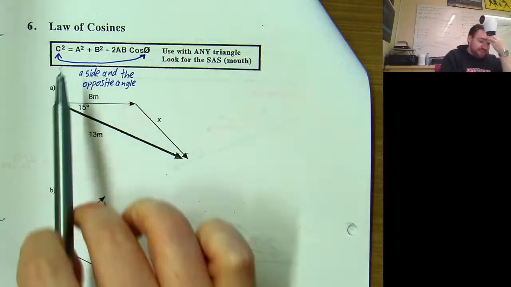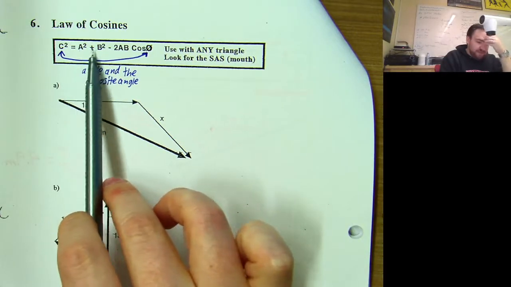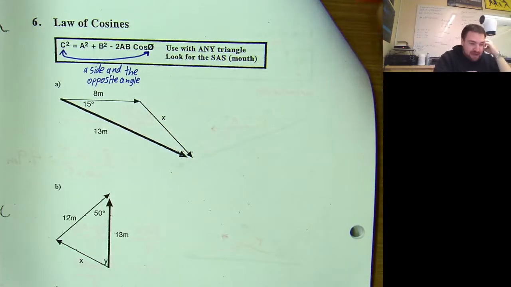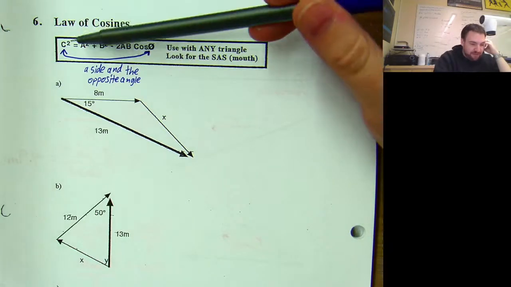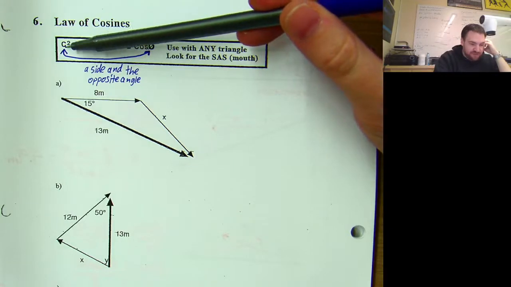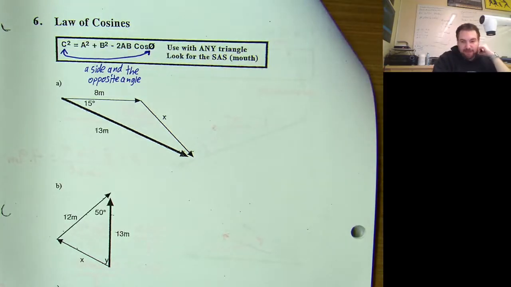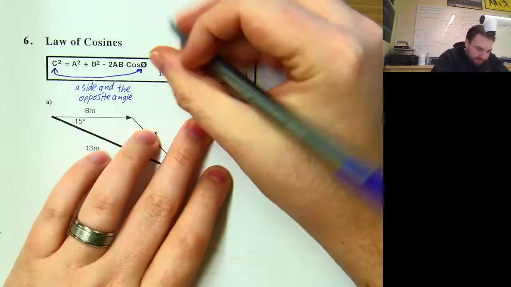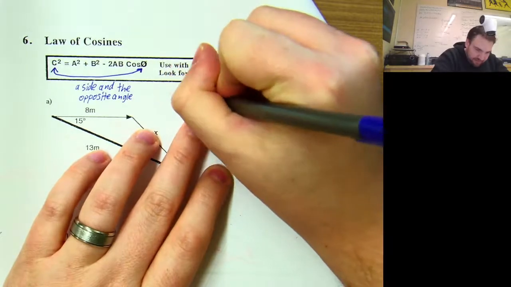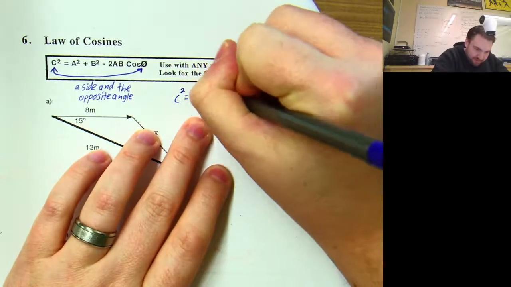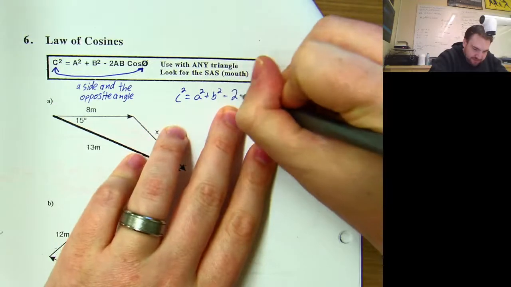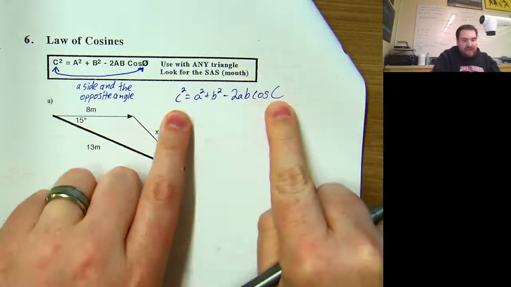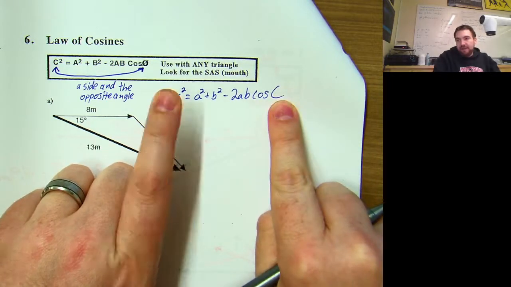So sometimes you'll see this thing written as big C squared equals big A squared plus big B squared minus 2AB cos little c. Sometimes you'll see it like that. And actually, I'm going to write it differently with lowercase c's here and a big C here, just so we can line it up with how I did sine law. So I'm going to rewrite this. This is how we're going to use it. Little c squared equals lowercase a squared plus lowercase b squared minus 2 little a little b cos big C, and these two are angle and opposite side.